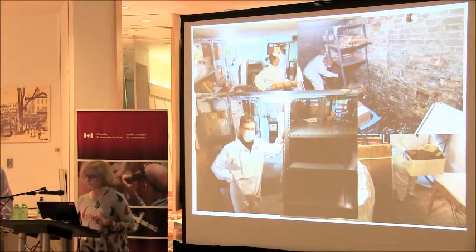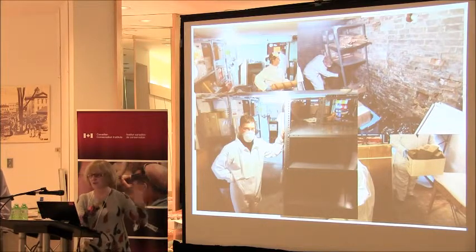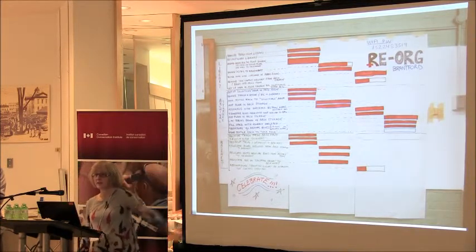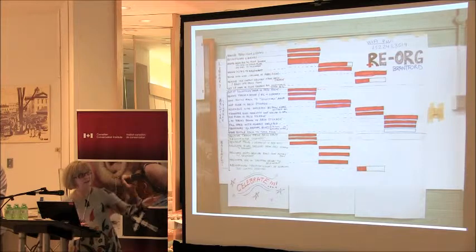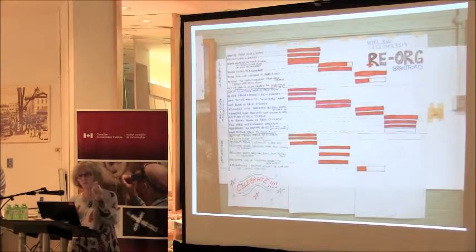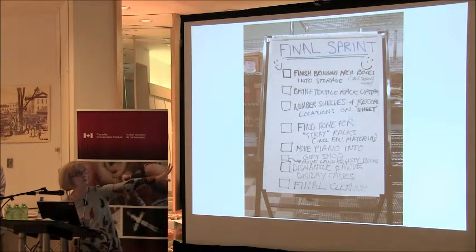So the other thing that worked really, really well was in our programming space, that was sort of our meeting space and where we put collections and all that stuff, we got together and we worked on that chart. So once we completed a task, or partially the task, we could all go in and just color it up. So it was this really feel-good kind of thing as you saw things turn red. So then it became a definite must-check, and can we move the bar just a little bit more? And it really made everybody feel really, really good. So we ended up with this at the end of day 2, which then allowed us to come up with the final sprint, which was day 3.